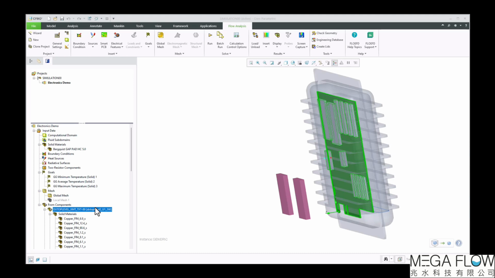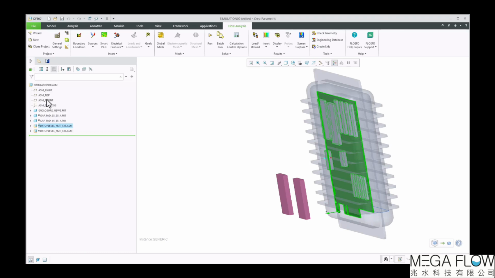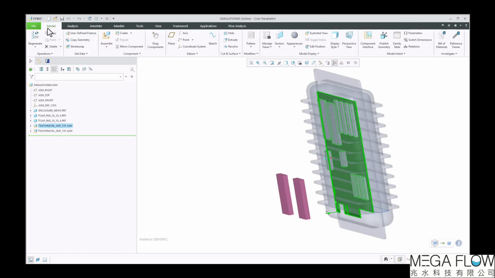So for example, let's say you have a FLOEFD project where you have some detailed component, maybe a heatsink on top, and then you have another FLOEFD project, let's say it's a computer case, and you want to reuse that component and heatsink. So first you would open up your case assembly, and then in Creo, you would go to Model, Assemble, Include, import that component and heatsink assembly.